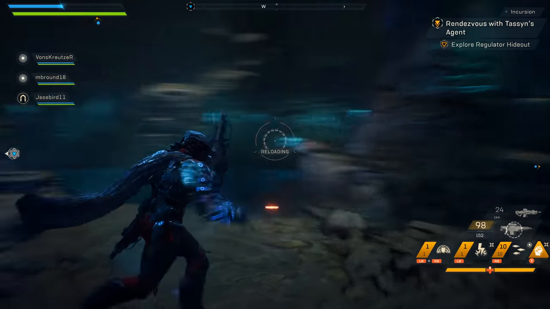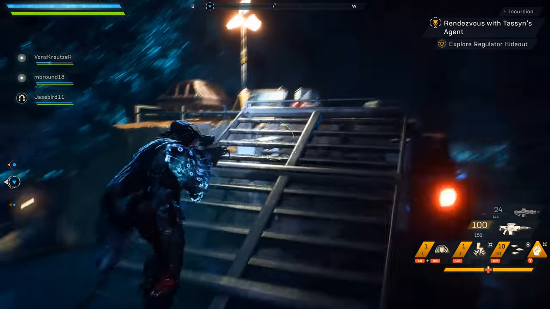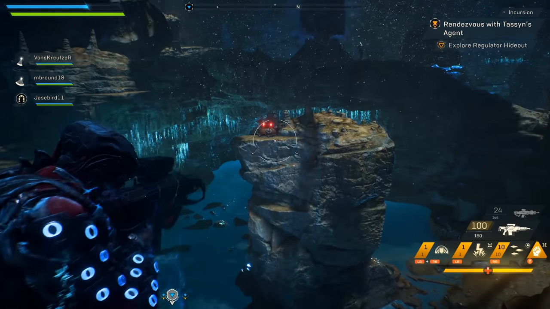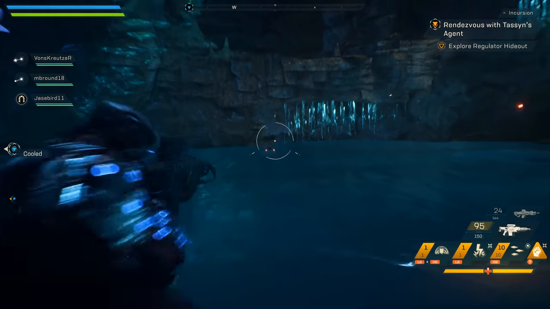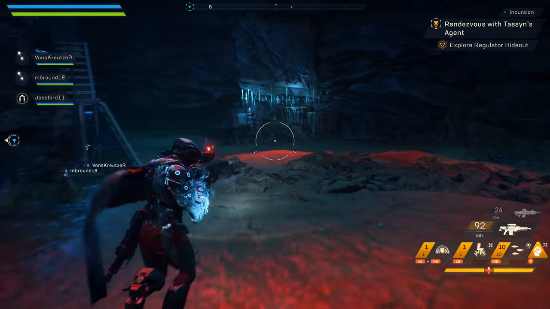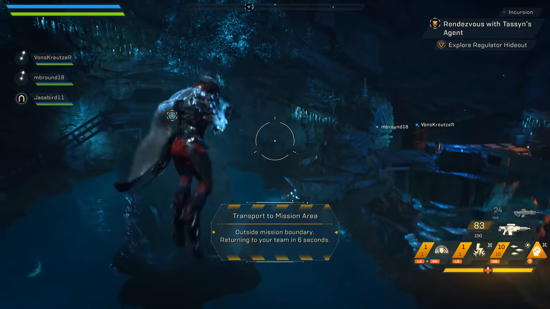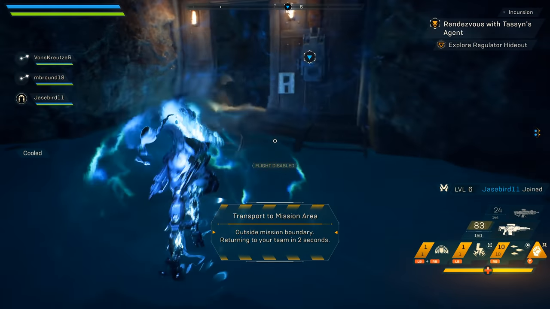Von Kruster, what are you doing, man? Blowing shit up. Oh, you're not blowing stuff. That's bombs. This baby was laced with booby traps. Oh! Oh, you guys left already. Wow.